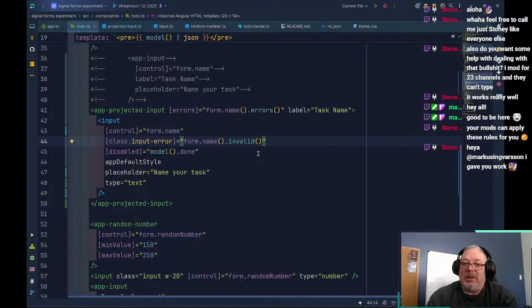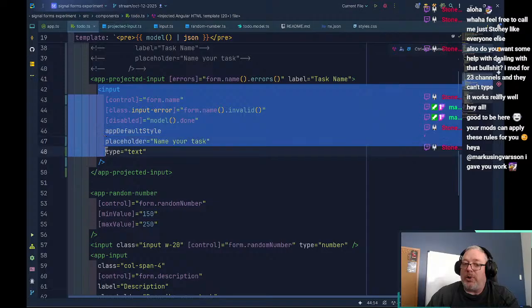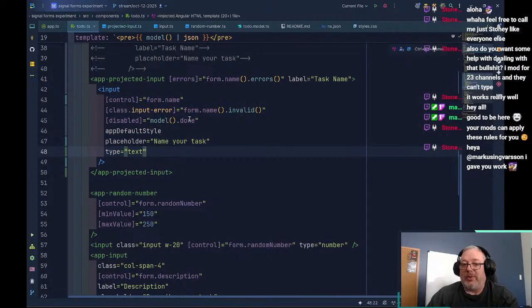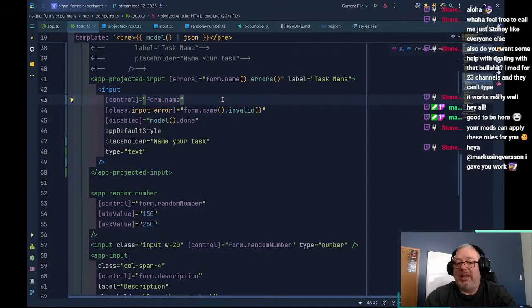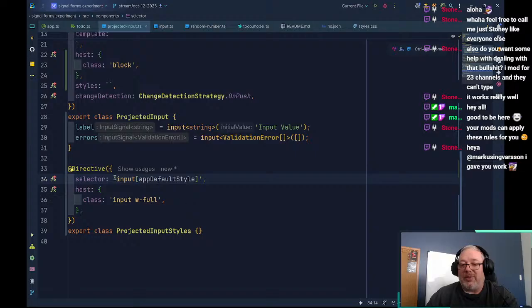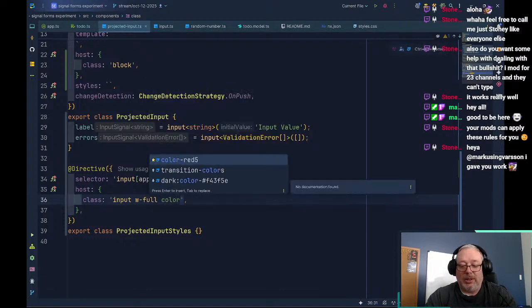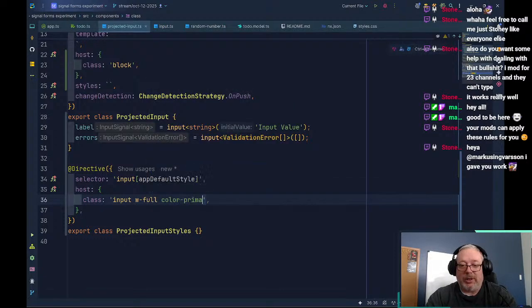And so these are the trade-offs. Much more control here, much more granular control over the input, and we can overcome some of the stuff. The other benefit to using a directive like this is that if we wanted to update this to have some other, we could go, color dash primary.